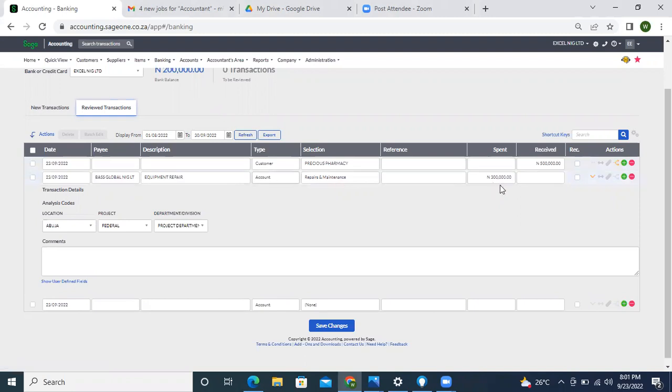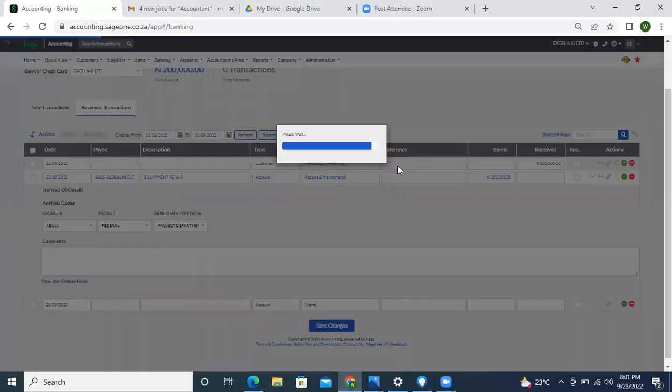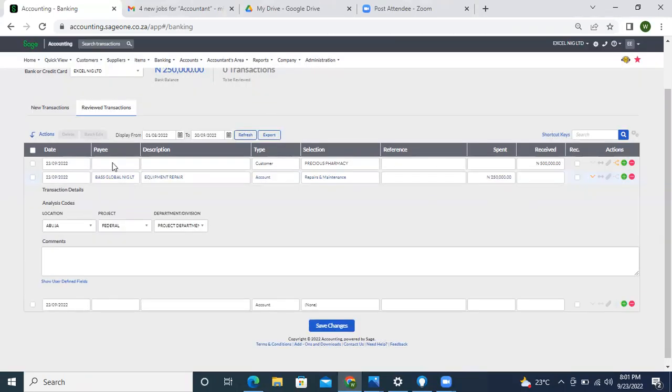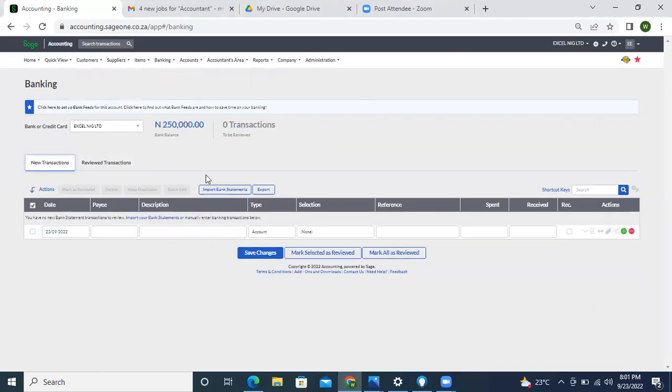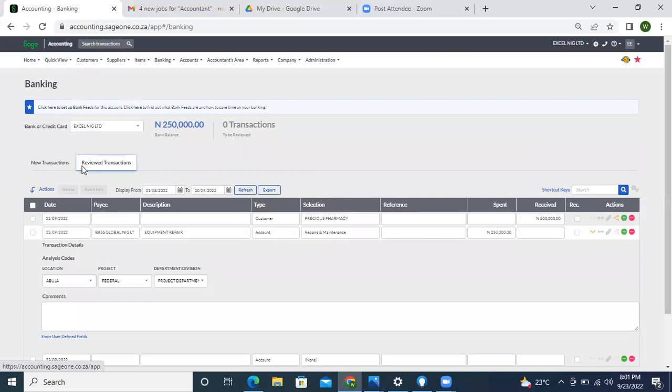So if there was an error, maybe in the amount recorded, you can click on it and enter. Maybe it was not 300,000, but 250,000 that was spent, and you can change that and save the changes for it to be adjusted. And that's the very essence of why it's important that you select that account when you're entering that transaction. When you're entering it as a new transaction, you select it and click on mark selected as reviewed before clicking on save changes, so it can always be reviewed for you to see. And another way you can edit, or maybe you want to delete, you can always do that.